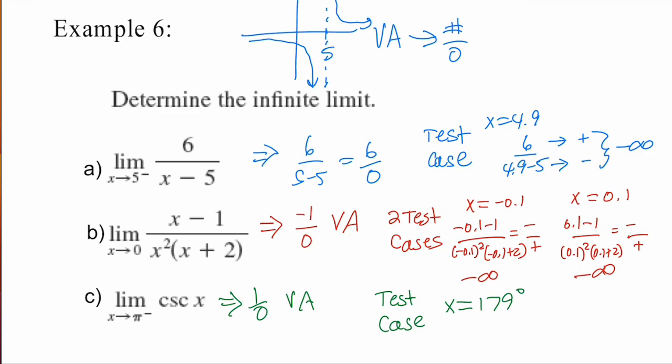If you do the sine of 179, that's really all you need, because the sine and the cosecant are reciprocals. So if one is positive, the other is positive, or vice versa. The sine of 179 is positive 0.17. So the cosecant of 179 is positive 57.3. So it is positive infinity. So the answer is positive infinity. And then if you graphed any of these things in Desmos, you can test, is there a vertical asymptote at that spot? Yes, there will be.